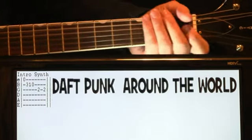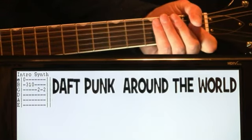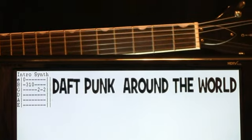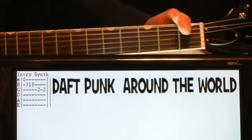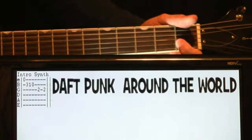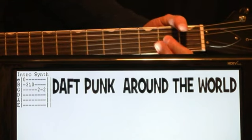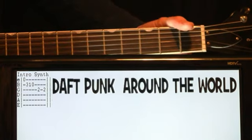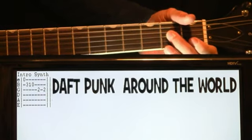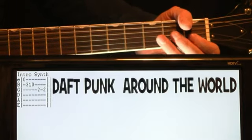So, like I said, a little bit of phaser on this, a little bit of delay. Get that type of sound. And basically, we're just going to be doing this scale here. In the beginning, it's just chopped, and it's just repeating pretty quick. Okay, so it's an open E. Then we do 3, 1, 0 on the B. And then we just hit a couple of 2s, just kind of choppy. Like I said, we're just going to be repeating this, just reeling it off pretty quick. Okay, so just get that down and then just start chugging through it here.